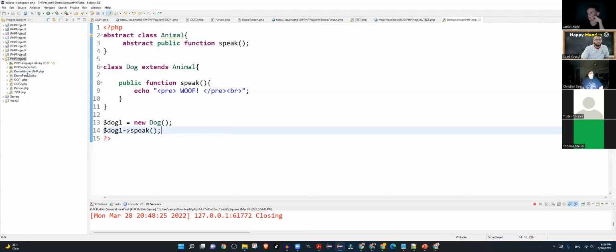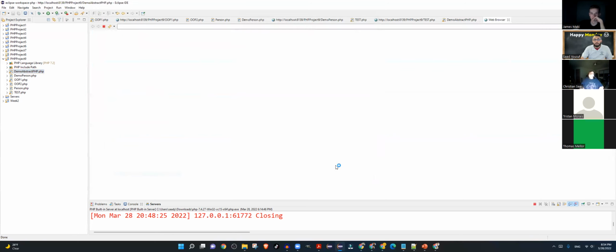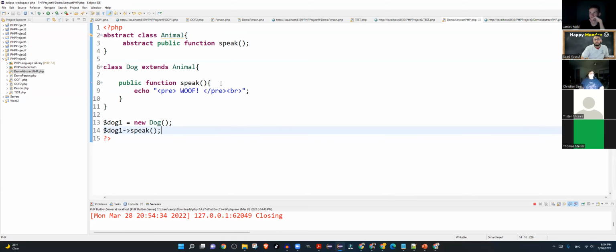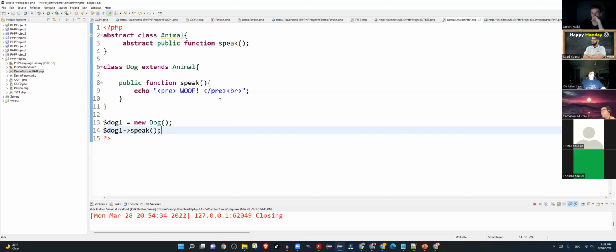So when you guys run this example, you will get an output, woof, right? So why do we create abstract classes? Well, for two reasons. Number one, sometimes the parent class is so generic that you do not want anybody to instantiate an object of a parent type, because you are already writing very specific children. You do not want anybody to be an animal. You want people to be dog or cat or cow or snake, right? So you don't want anybody to be an animal.